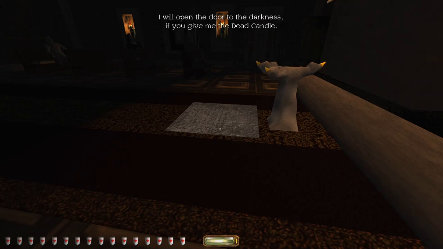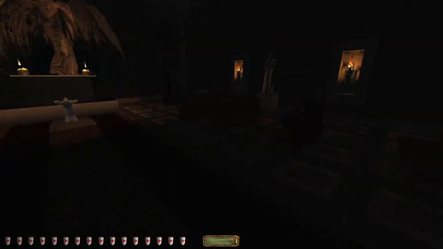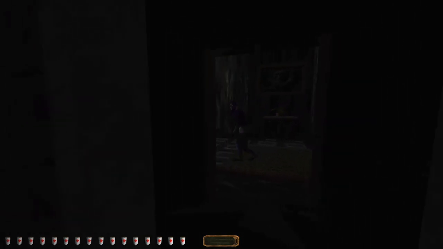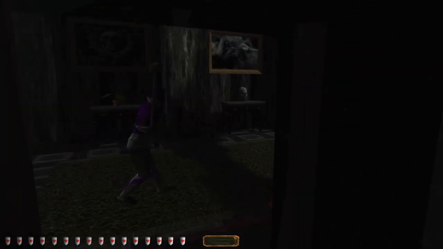Is that readable? I will open the door to the darkness if you give me the dead candle. Okay. I guess I can find the dead candle. I'll try to break that down, but that's not going to work, is it? I can break that window, maybe? I think somebody got excited by that sound. Can't even fit through the window. Alright, so that's not a solution. There is more stuff there that wasn't there before, though.